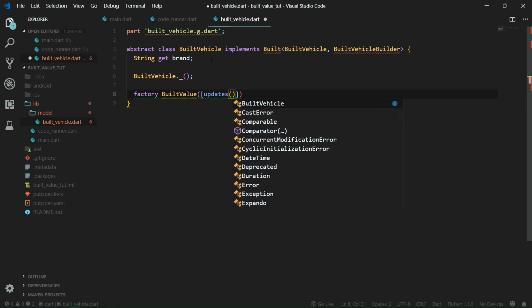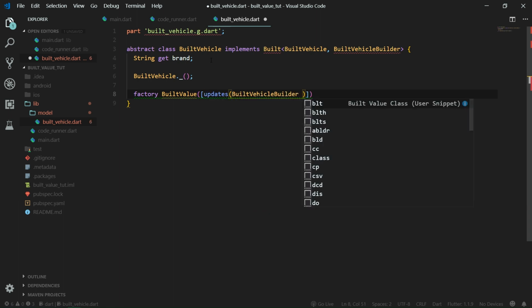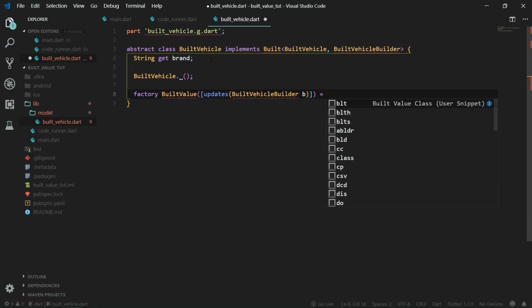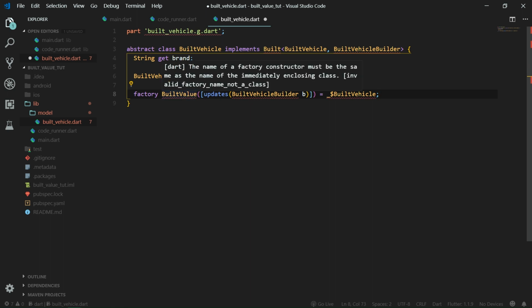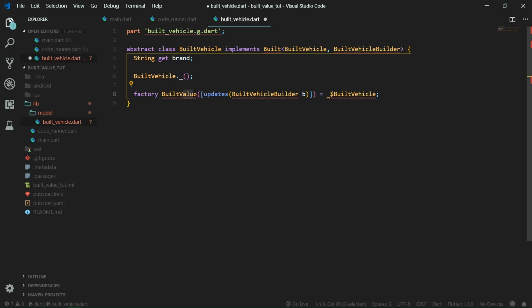This will hold BuildVehicleBuilder called b, and this will simply call _$BuildVehicle. This will all be generated for us later. And obviously this should not be BuiltValue, but rather BuildVehicle, my bad.